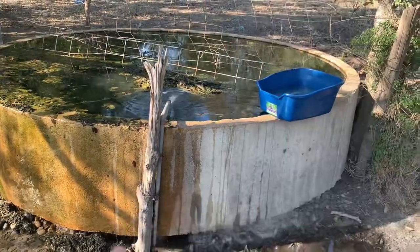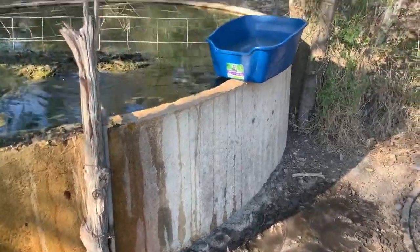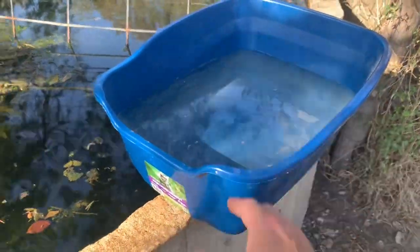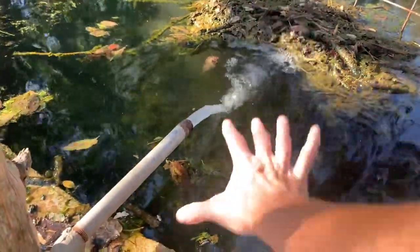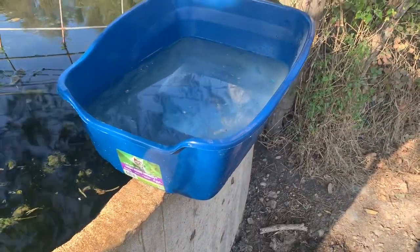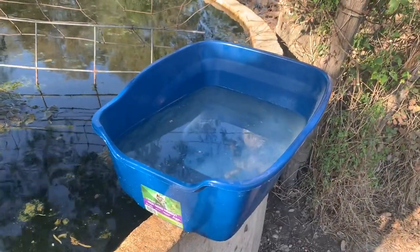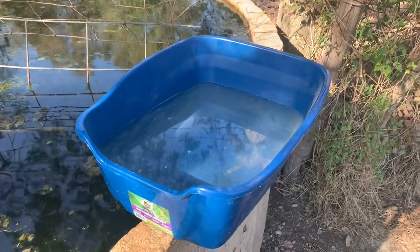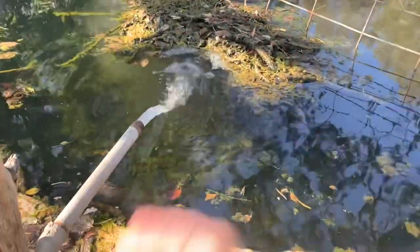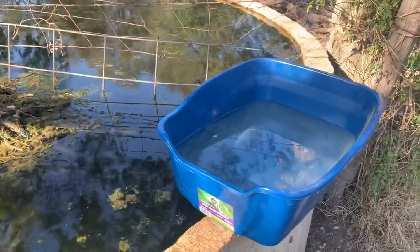This is pretty serious — I just clocked it and in 30 seconds I filled the kitty litter pan to a certain level. It's kind of hard to get it in there perfectly level, but I tilted it and pushed it down. I'm going to mark it with a Sharpie as level as I can, and also fill some two-liter bottles to measure. In 30 seconds that's got to be at least two or three gallons, so in a minute that could be six gallons a minute. It's been running at about this level non-stop the whole time.